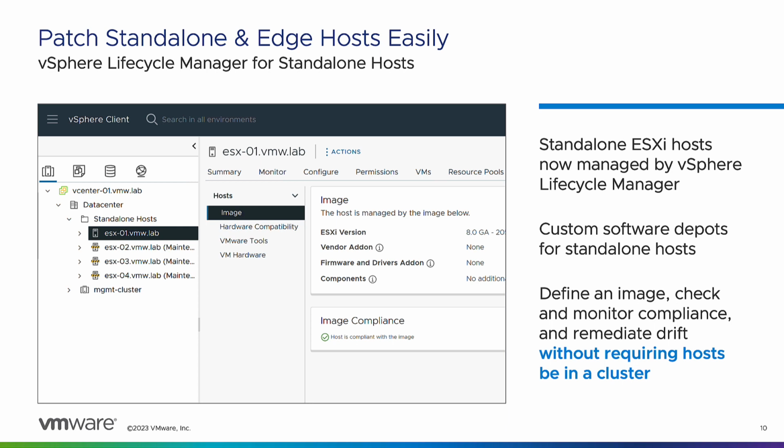So this would be useful for those hosts, particularly that sit on the edge, if they're geographically distant from vCenter and there may not be the best connectivity between vCenter and these remote ESXi hosts. And that can cause remediation issues if the link between vCenter and ESXi is poor, and pushing the update payloads down to the host may or may not be the most stable thing. So we can define custom software depots that can be co-located with the ESXi host, and it will use those custom depots to pull new patches, new updates during remediation events.